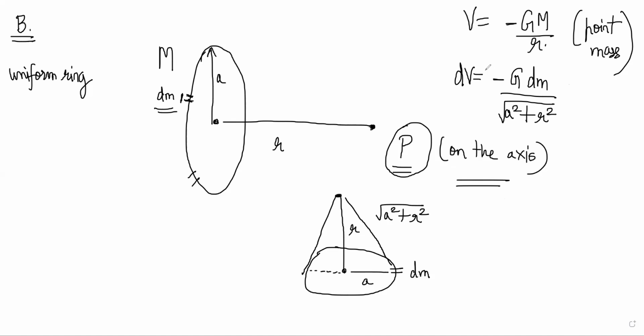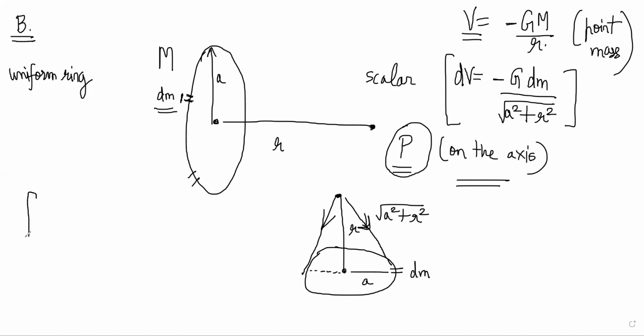So this dv is this. And the easy part here is that dv is a scalar quantity because potential is a scalar, it doesn't have any direction. Because it is a scalar, we don't have to worry about arrows and all. It's just a number value here, right? If we were calculating field, then it would matter which direction it is in. But it's not going to matter right now. It's just a scalar quantity.